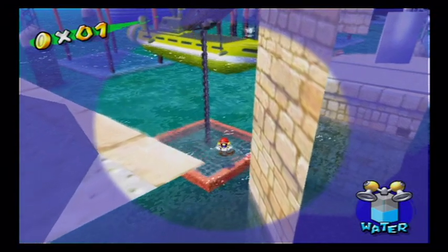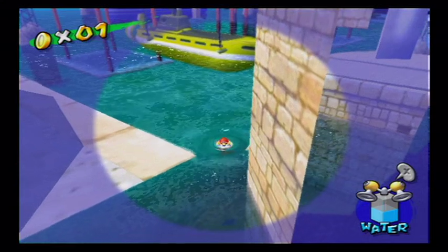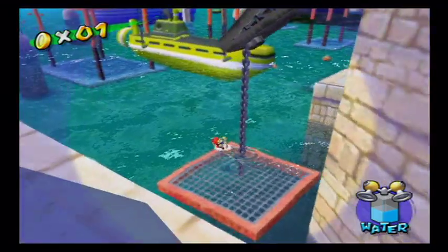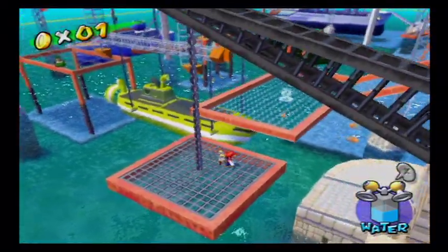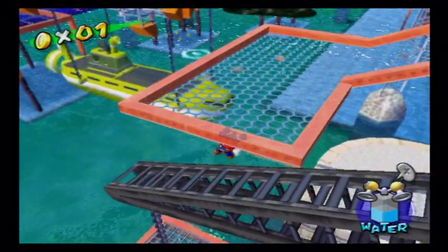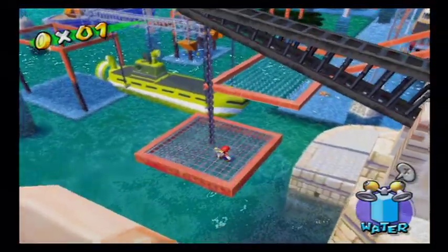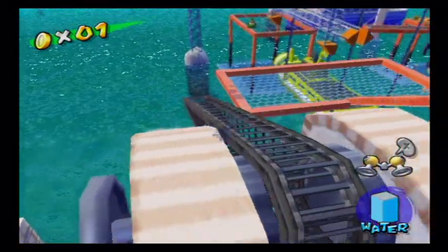Wait. Did he just decide to throw me the wrong direction? Is that what that was? Like, did I... Did I have any input in that, or was that all just the game? Wait, get up there! Get up there! Fuck! Damn it!